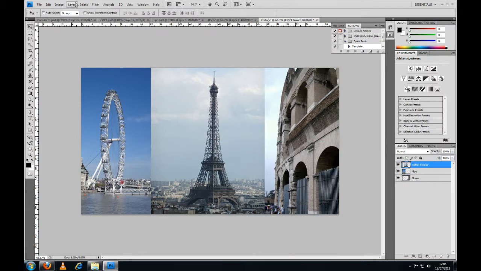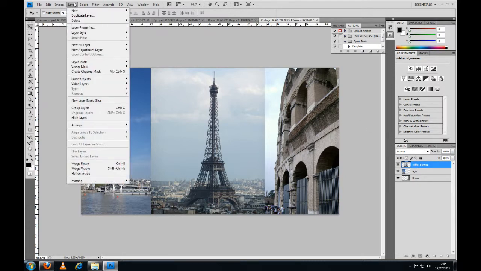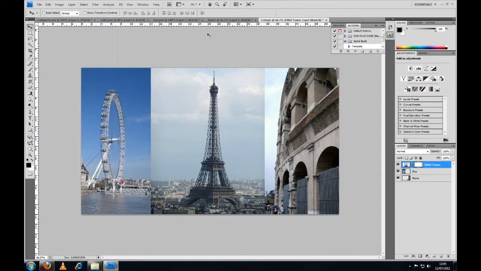I'm not going to be using layer masks. Layer masks are probably the best things to do. And if you go to layer mask, reveal all, you can create a layer mask, but that's something that's not really for this tutorial. I'm going to first of all make each of these layers black and white, and then I'm going to quickly do some quick image adjustments on them, because as you can see these images are very different.